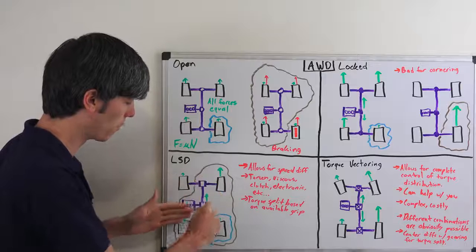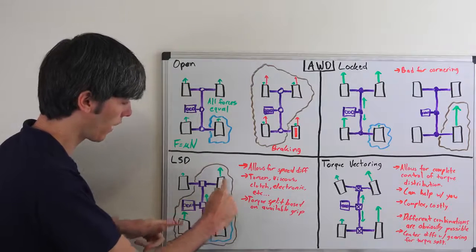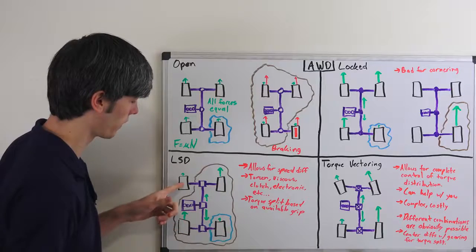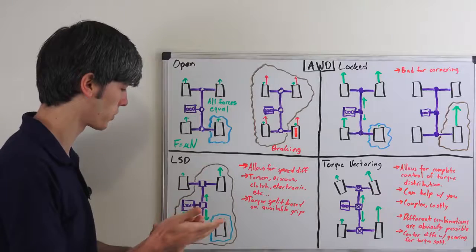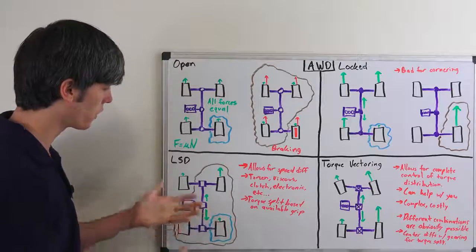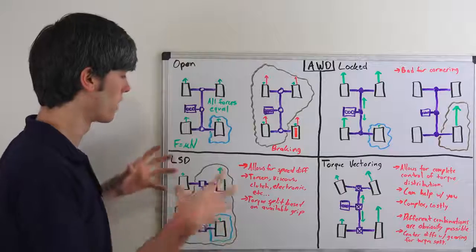So your torque is mostly going to the back, and then mostly going to this tire, and then mostly going to this tire. These could have pretty even torque being sent to them. This will have a little bit, and then this will have the least amount, depending on the type of limited slip differential used. It could be basically nothing. So there's an advantage here because a limited slip differential allows for slip.